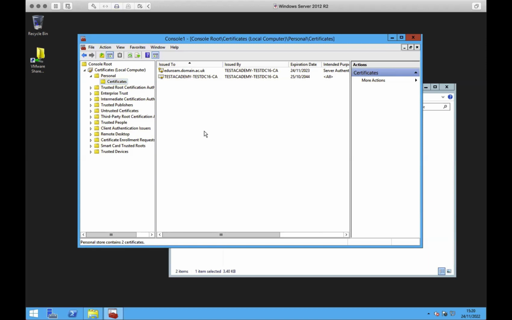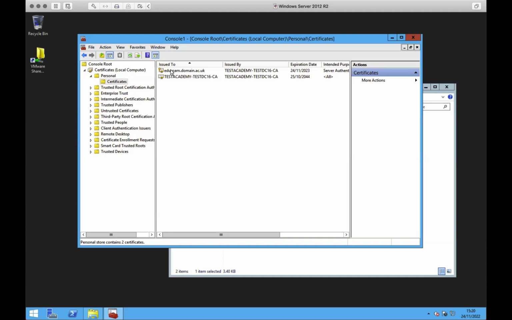Now, to check that your certificate has correctly imported and that you have a key that goes with the certificate, check this out at the top here. You'll notice that my CA certificate does not have a key next to it. It literally just shows the certificate, but that's because I only need the public certificate for it. I do not have the private key. The private key sits on my certification authority. But here, my actual server authentication certificate has the key with it.